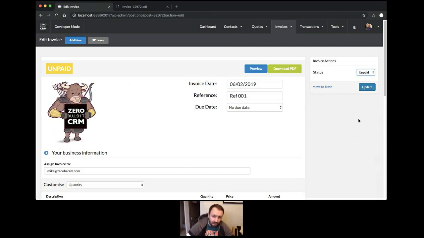So version 3 is getting pretty close to being released now. And we've got a few more weeks left of just tidying up all of the little things like that, and then hooking in useful triggers on there. So as long as we have a trigger in there that fires to say this status has been changed. At the moment, we've just got a generic one in contacts that says status changed. But they could be extended to say from A to B, and then you could set rules up later in automations to be able to do things on the back of that. But at the moment, actually sending it to the contact is a manual thing.